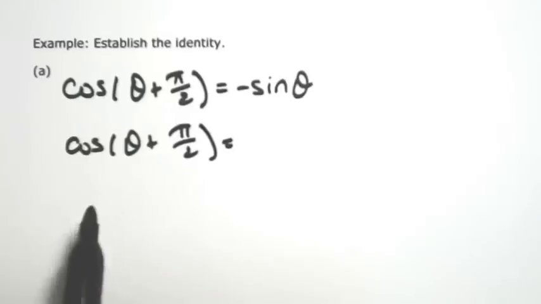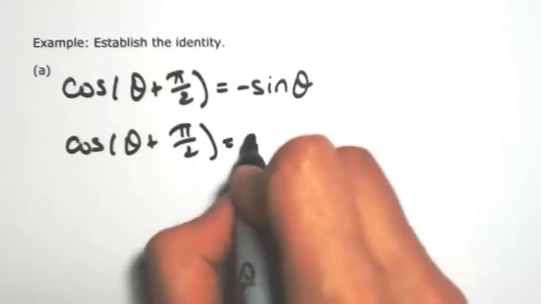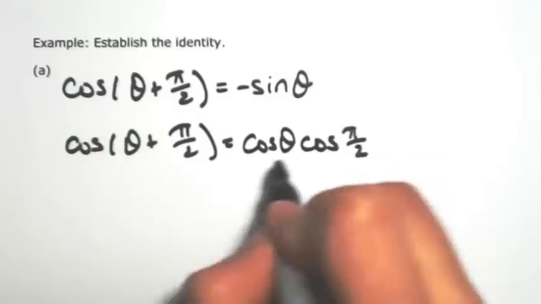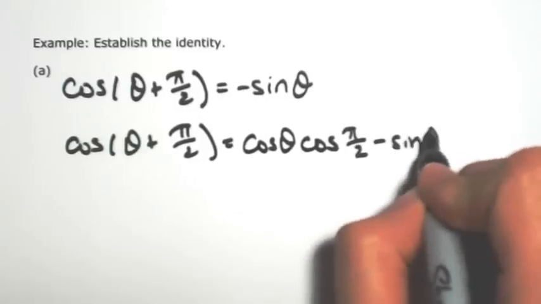So cosine, cosine, sine, sine, and then change that plus to a minus. So cosine of the first, cosine of the second, minus sine of the first, sine of the second.